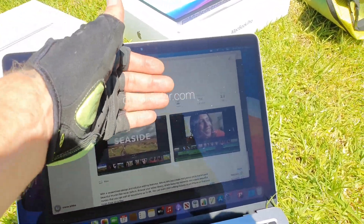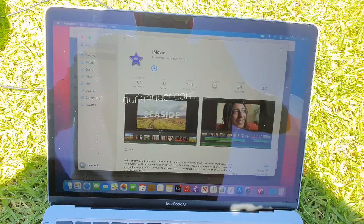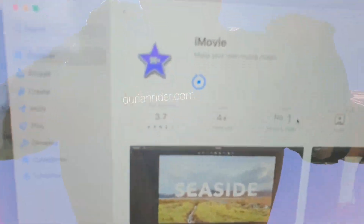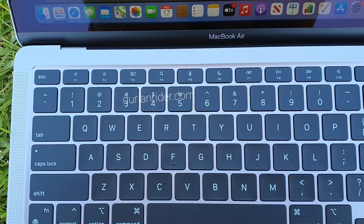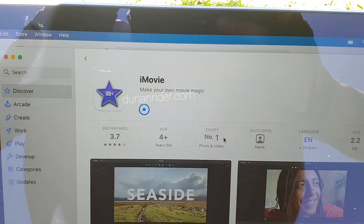Fantastic screen, though it's very hot in the sun — I'll put it in the shadow. So it's downloading there and we'll get iMovie up. But yeah, the cooling — they definitely seem cooler than normal. That's what we want to see. This is a MacBook Air 2020 M1 chip.